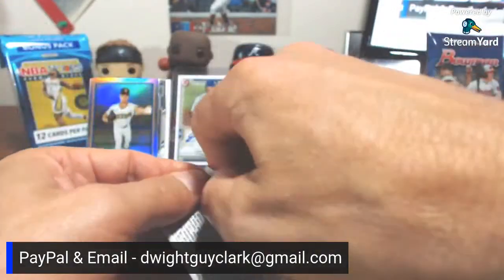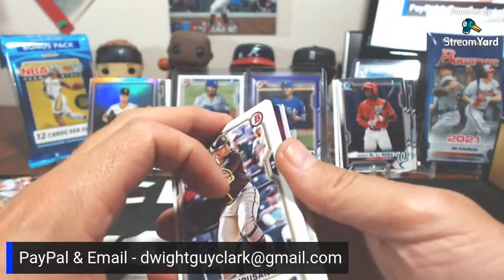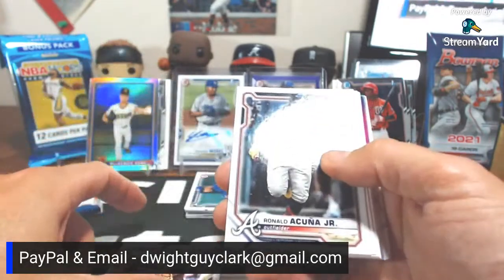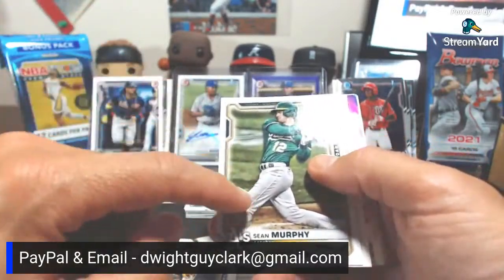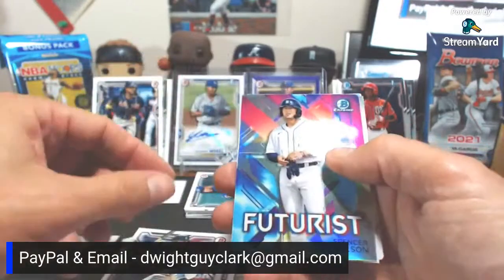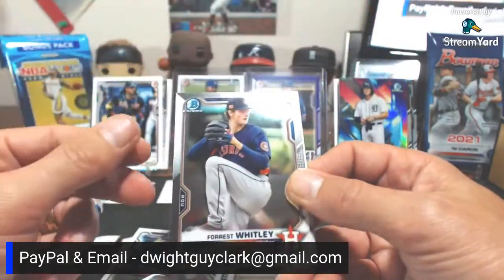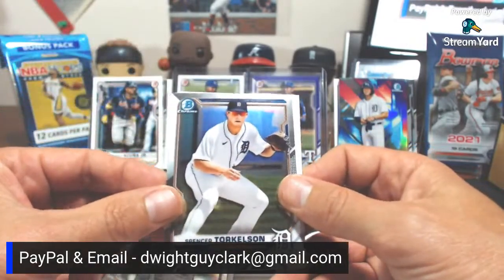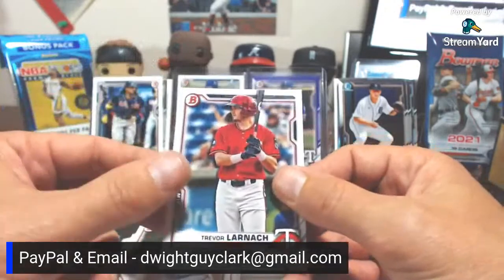All right. Three more packs to go because we just hadn't looked at one yet. For a minute here, I thought we had another number card, but that's just a Futurist, I think. Luis Campusano. Cunha. Man, Cunha's a hit magnet. Shane Bieber, Christian Yelich, Sean Murphy. That's the other A's. I think the only two A's in here, Chapman and Sean Murphy. Kyle Lewis, Spencer Torkelson. That's a nice Chrome. A nice Chrome of Torkelson. We'll put him over there. Forrest Whitley. Is he ever going to come up and pitch? Another Spencer Torkelson Chrome. Take that. Young, Rutledge, and Larnach.